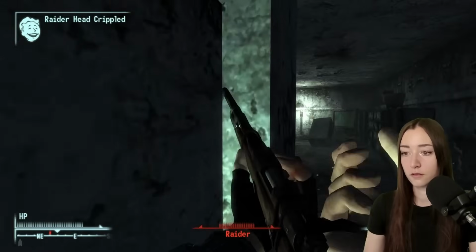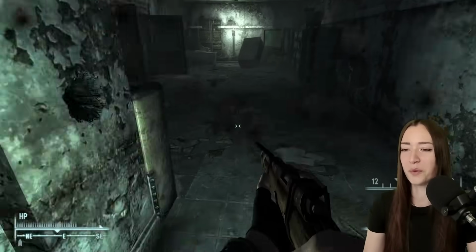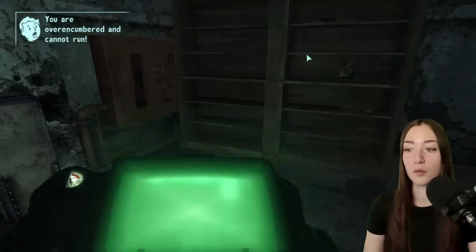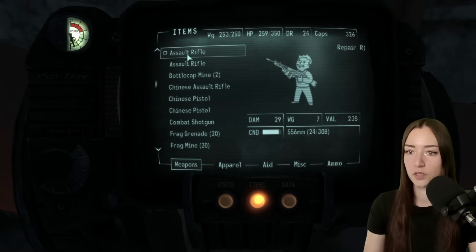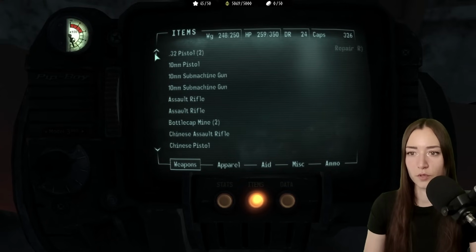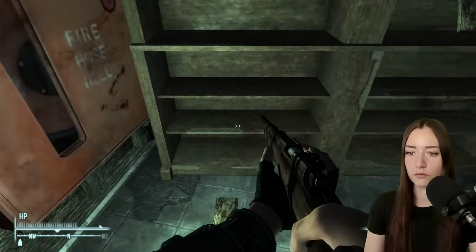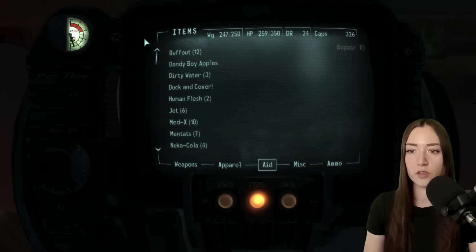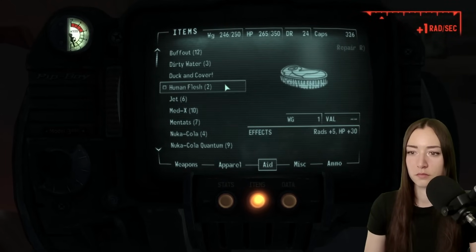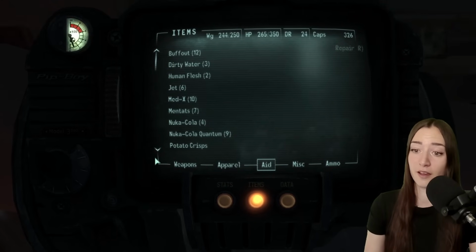Yeah, tear them apart. How they just tank. You're encumbered? Why am I encumbered? What did I do? No, no, no, no. Unacceptable? I'm just trying to merge them all together. Duck and cover. I should have gone somewhere and sold stuff first before going in here. Yum. Explosive increased by 2. Oh, that is nice.